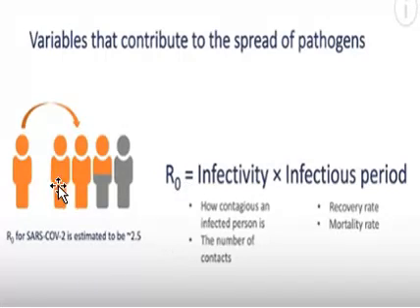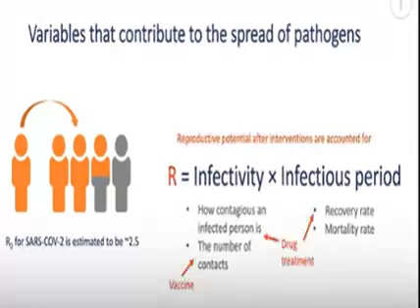So this is why R0 is higher here. What we can think of is how we can reduce the R. That's our purpose. The best is vaccines. With the vaccine, infectivity goes down. The other one is a drug. We need not wait for the death of a person or natural recovery. We can accelerate the recovery time with the drug, and with the drug we can reduce the virus load.